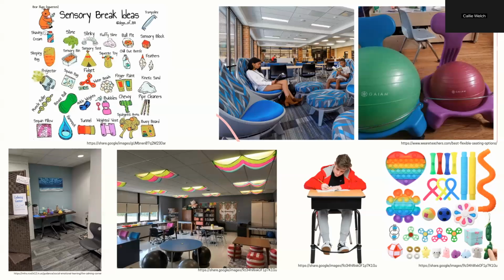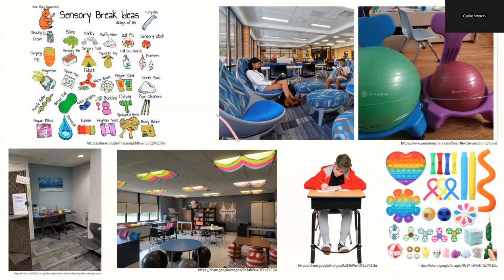In that bottom picture, you can see some flexible seating options. You can see the low lighting with the scarves over the lights, just a good chill classroom environment. That's very important. Again, that's something students can be involved in, and they can tell you what's good for them or not. In that top right-hand corner, some more flexible seating options. And in the bottom right-hand corner, we have some different fidgets. Those are not all the fidgets that exist. There are so many fidgets now, but just some different options like that.